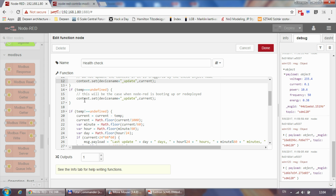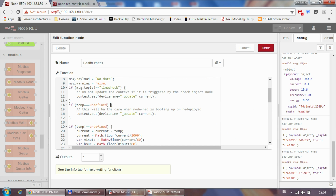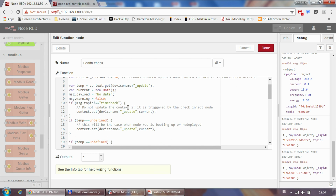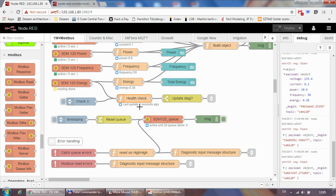And of course, it's nothing because it's running for the first time. I'm also setting the current timestamp. Basically, what I'm doing here is calculating the time between the stored value and the current time now. That's why I'm getting, last update was 1, 2, 3, 4. Sometimes you see a 5 as well, but it quickly resets as the data is coming back from Modbus. So I can tell what was the last time I got an update from the Modbus.